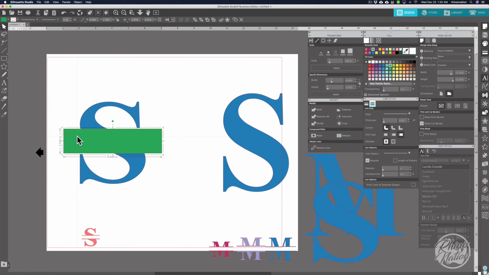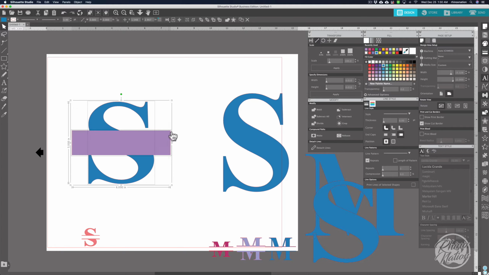So I'm going to click on this box, Command D to make a copy, change the color. Got 2 copies. I'm going to select all 3 of those. I'm going to center those again. I'm going to have to move this back up a little bit again. That looks pretty good. I'm going to click the purple box. I'm going to go 1.25 inches tall. Shrink that down a little bit.